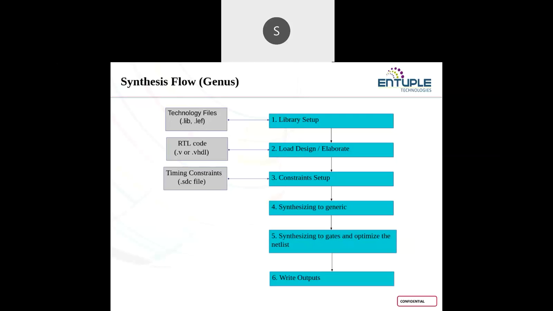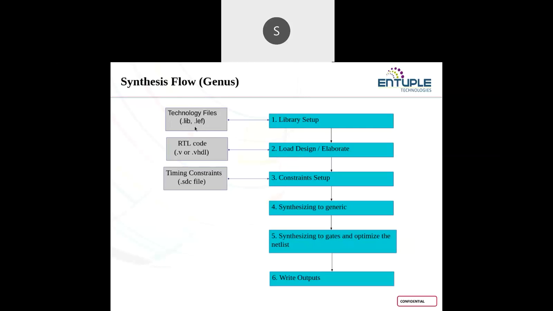The library exchange format file usually includes the complete physical information about the cell, and even whatever layers I am making use of in the layout platform for routing. The metal information we get from these .lef files only, and the complete abstract view of my standard cell will be available in this .lef file. So first I will be setting up my technology files.